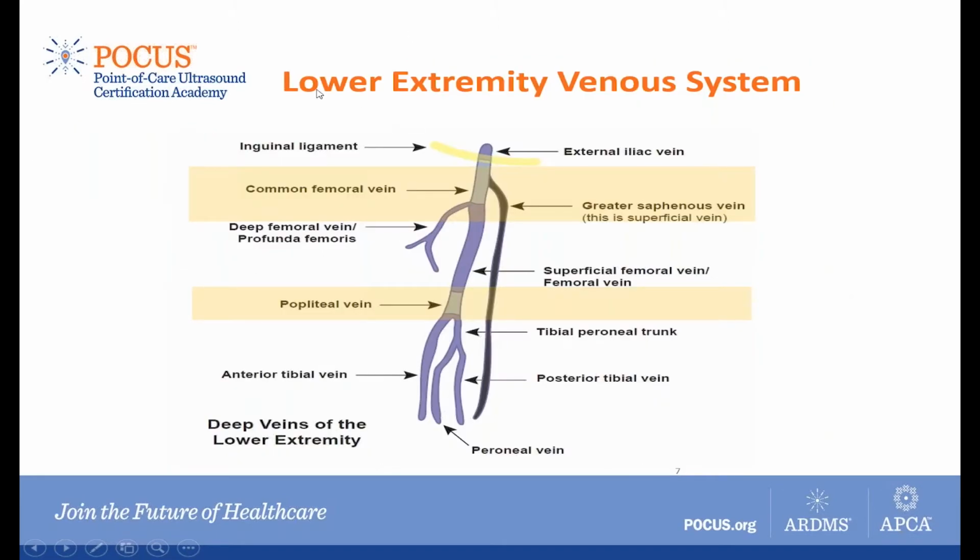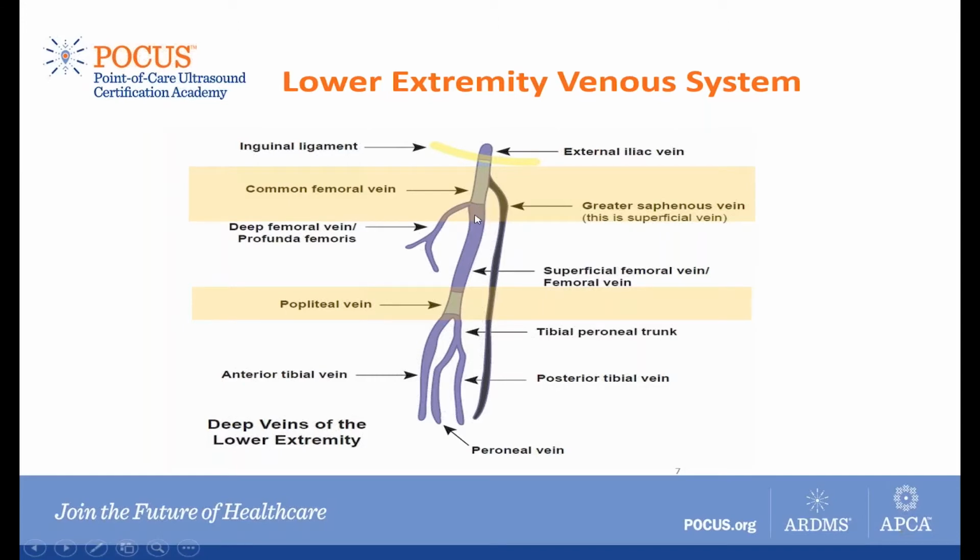That was a little bit complicated diagram. I have a very simple diagram that I drew. We can see here this is the inguinal ligament, and above the inguinal ligament we call it the external iliac vein, and below the ligament we call it the common femoral. Here we have the long saphenous, also known as the greater saphenous vein, coming and joining over here, and this is the saphenofemoral junction. It goes further down and then divides into the superficial femoral and the deep femoral vein. The deep femoral vein is only seen for a certain short segment.